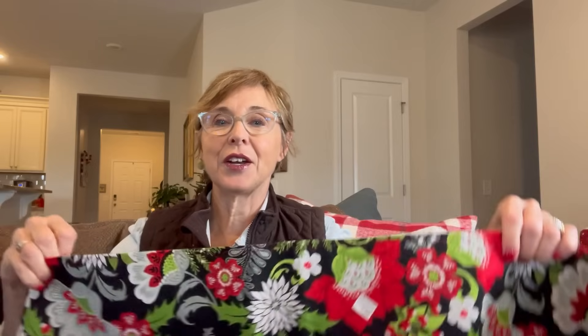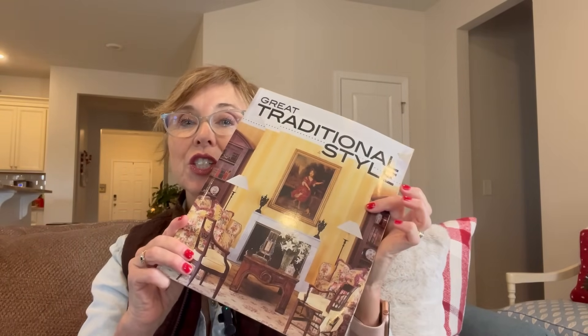Those are the gifts I'm sending to my sister Kathleen. Now on to my sister Patty: I thrifted this really cute table runner and I think the colors will go perfectly with her gold, black, and silver color scheme this year. It's very petite — something she can use on her coffee bar — and it is handmade. It was also just a dollar, so I could not leave that behind. Then in addition to the vanilla extract, I also found two books for her that I think she will really enjoy.